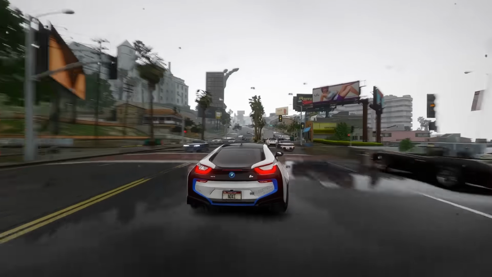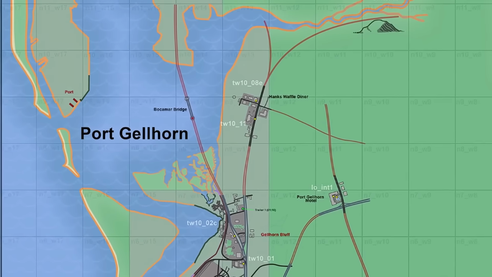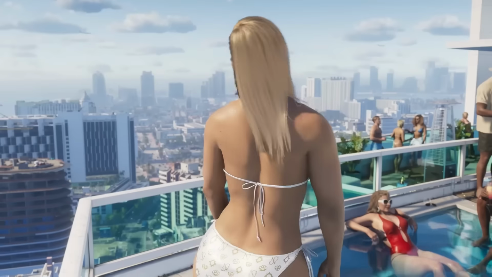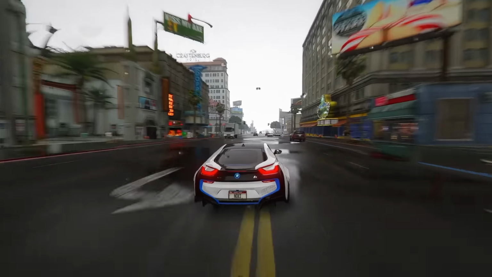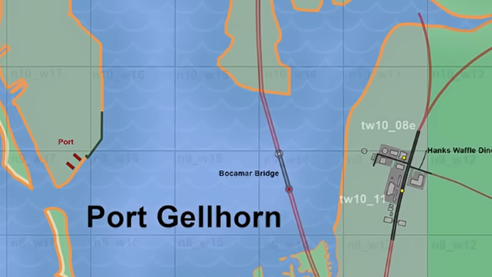Heading south from Yorktown, we reach Port Gorn, which has undergone expansion westward. The buildings and roads depicted in black and grey correspond to those visible in leaked footage and the trailer. Roads highlighted in red, along with orange borders, remain speculative. However, the port area shows 2 speculative buildings and a portion of the border that's confirmed.